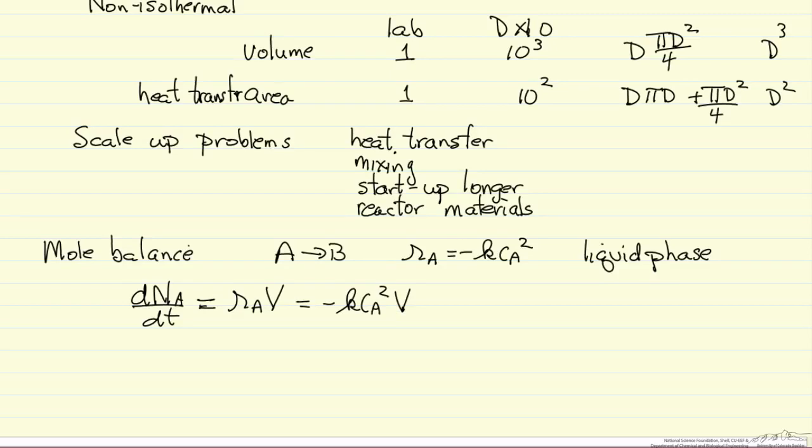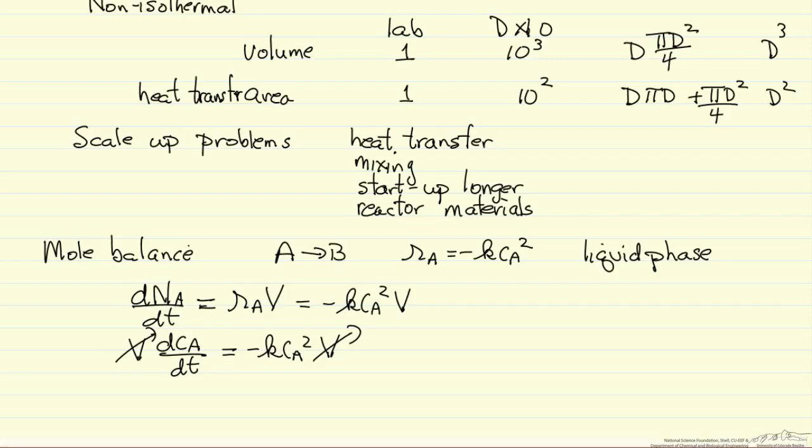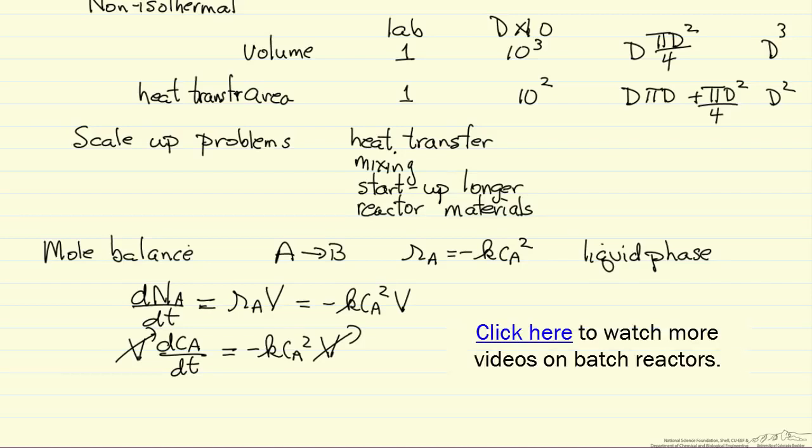Now, if it's liquid phase, we assume constant density, then the volume is constant. So the number of moles is just the volume times the concentration of A, which I can write this way. And you can see the volume disappears. And so we can then calculate what happens during reaction independent of the volume. This is assuming that the temperature change is not so large that the expansion of the liquid is significant and affects the concentration. This is just a brief overview of batch reactors. There are other screencasts that go into more detail on the mass balances and then solving the mass balance.